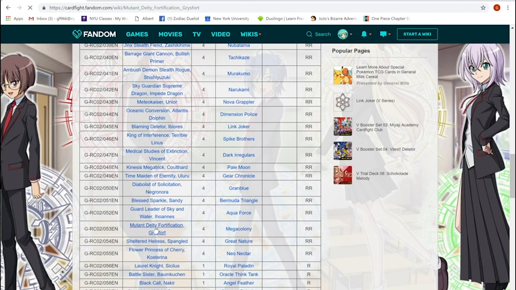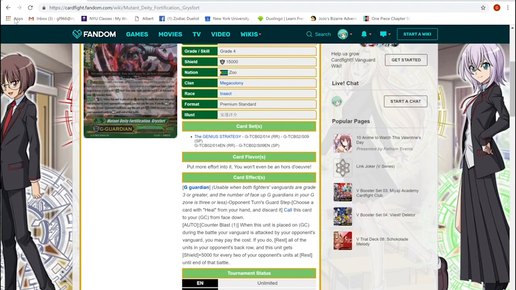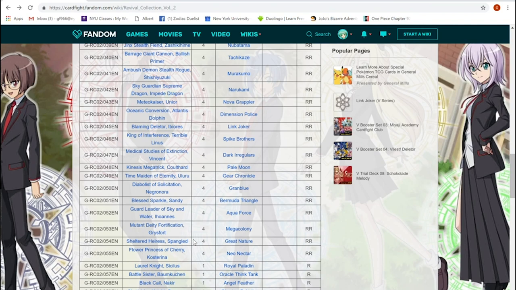Grassfort, which one's you? Is this the... Yeah, this is the pseudo denial Griffin. That's fine. Great Nature sucks. Fight me, Atlas. Coast Arena. There's literally a Musketeer G Guard. Why didn't Neonectar get that one?